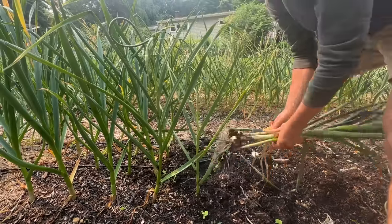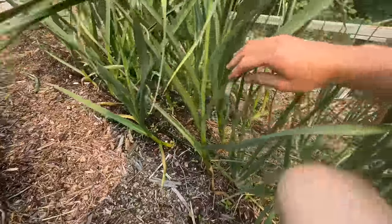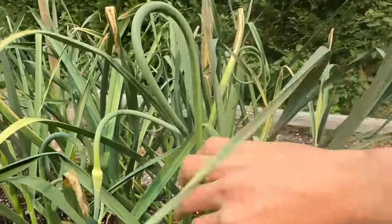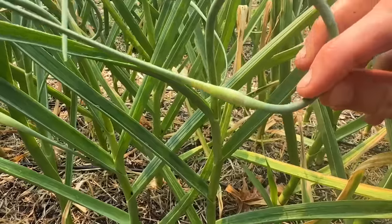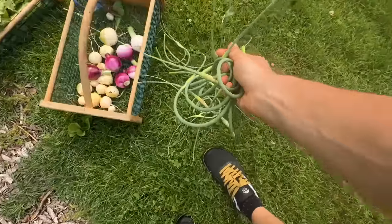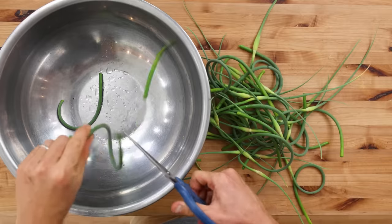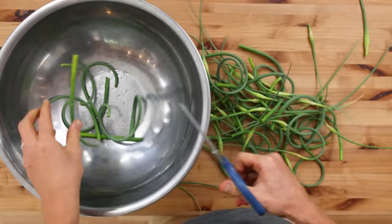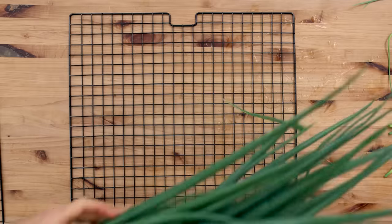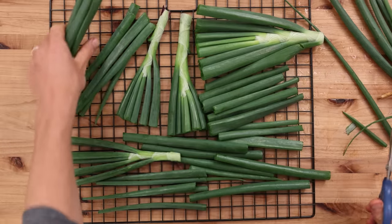I have a few big patches of garlic — I went a little insane with the garlic planting this year. On the hardneck varieties around this time of year, you get this thing called a garlic scape that grows out of the top, which is basically just a long flower that emerges from the stem, absolutely packed with garlic flavor. I'll usually stir fry these or turn them into a pesto, but I wanted to dry them out to see what happens. I'm also not wasting the tops of those onions — I'll toss those on the tray as well and use that to make some onion powder.